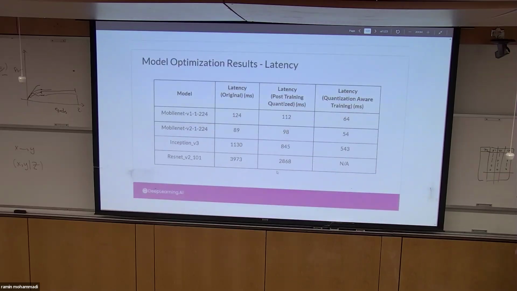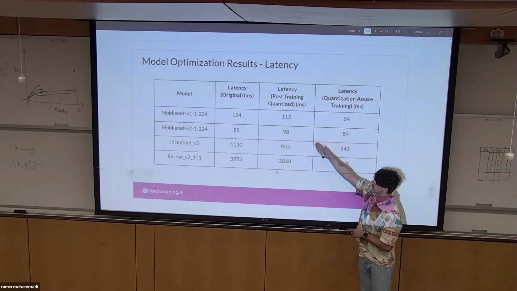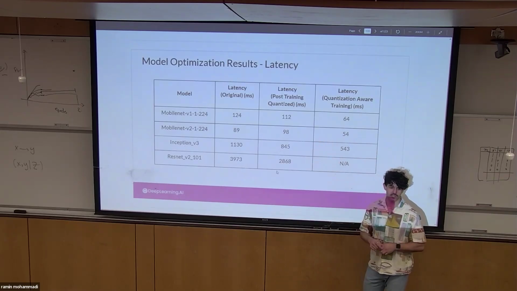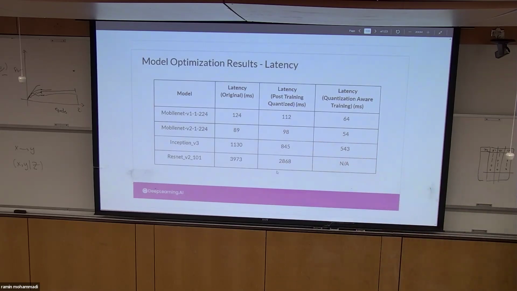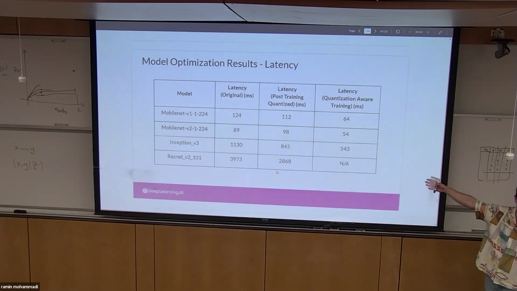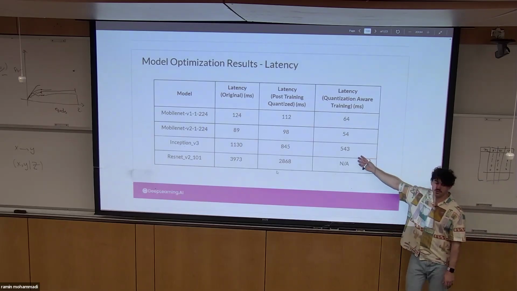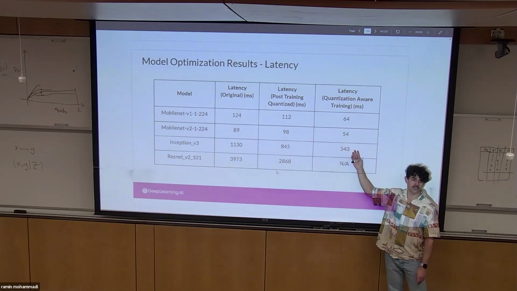And this is the latency. Look how much faster the quantized-aware model is, even compared to the post-training quantized model, or compared to the original model. So it has a really huge impact, especially if you have a larger model. Even if you deploy a larger model on the cloud, the reality is that we quantize those. Because if I have the same model that I can quantize and it becomes half as fast, or twice as fast, or 3 times faster, why should I serve the other one on the cloud? I just serve this one.